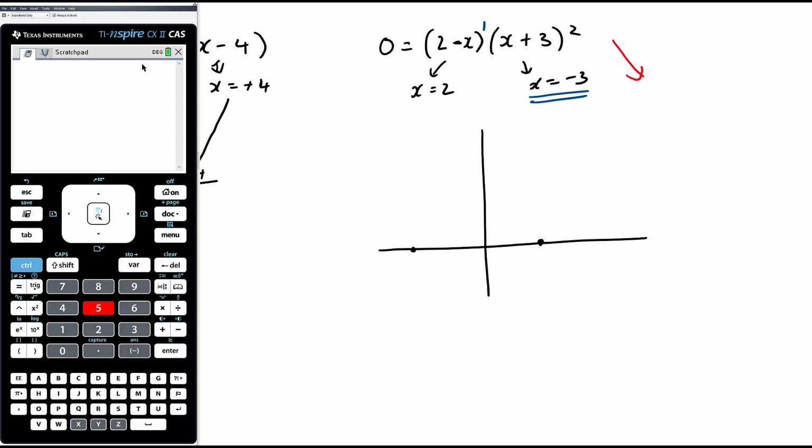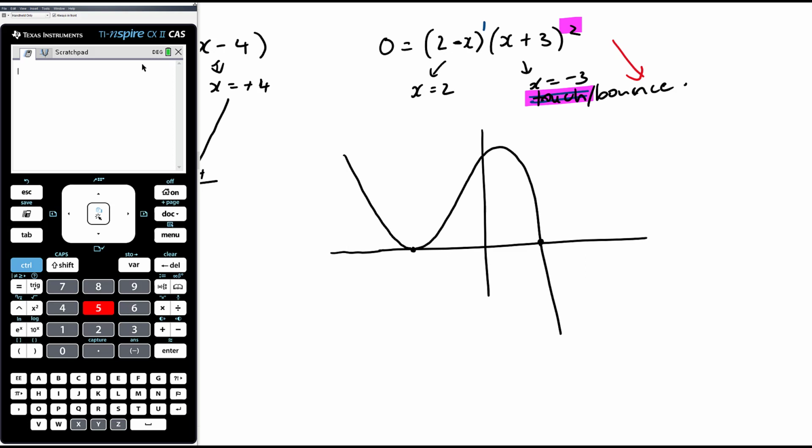-3, +2. We've already decided that this tells us that our turning point is going to touch the x-axis, or bounce on the x-axis, at that x-intercept. And we decided it's going to be a negative shape, and so it's going to bounce here, have a y-intercept up here, and cut here. Let's not bend the graph to turn at the y-axis, it probably won't. That's going to be 0, 18, and that's going to be 2, 0, and that's going to be -3, 0. As I said, we don't have the tools to find the turning points that aren't on the axis just yet, but that's all we would need to draw.